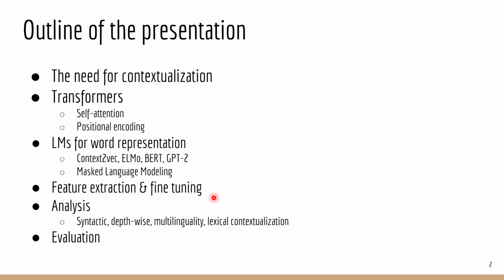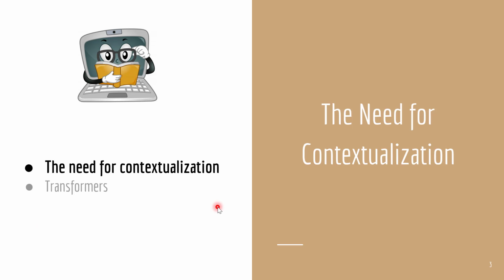Then we will describe how these pre-trained models can be used in different NLP applications, specifically feature extraction and fine-tuning. And then we will present some of the analytical works in exploring the properties of these pre-trained language models, like syntax, depth-wise and layer-wise analysis, multilinguality, or their abilities in doing lexical contextualization. And finally, we will conclude this part with some of the techniques for evaluating contextualized models. Let's start by seeing the necessity for having contextualization.